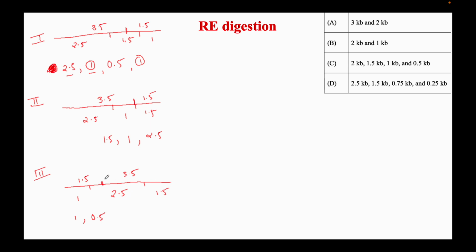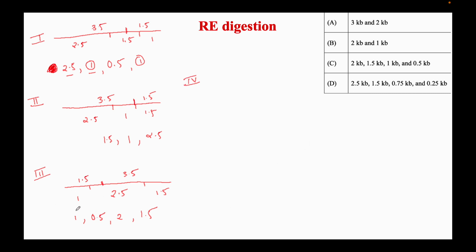This is 0.5, and 3.5 is divided into 2.5 and 1.5. So from here we'll have a 2 kb fragment, because 0.5 is fragmented from here, so this 2.5 will become 2 and we'll have 1.5.